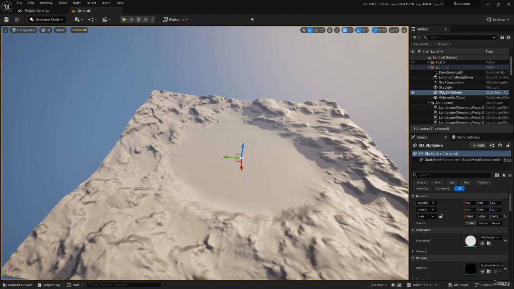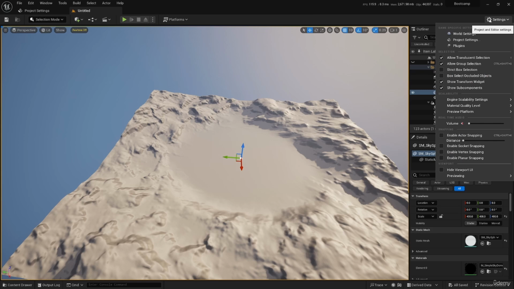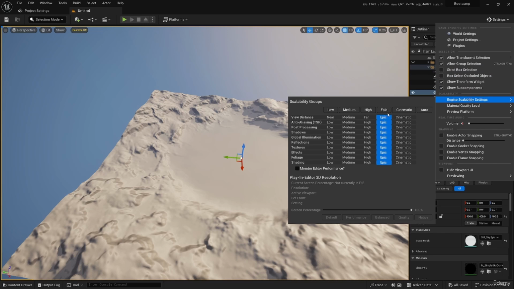Then to the right-hand side of the screen, we have another settings option. This is our project and editor settings. If you do have any issues, if it's already quite stuttery, we can see at the top I've got a frame rate indicator here. If yours is lagging or a little bit stuttery at the moment, then what you can do is go down to the engine scalability. By default, because we chose the maximum settings, it will have this set to Epic, which is trying to keep everything looking as crisp, with the shadows as detailed, as possible.